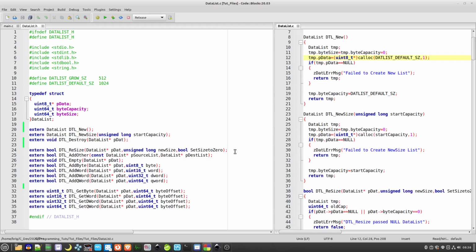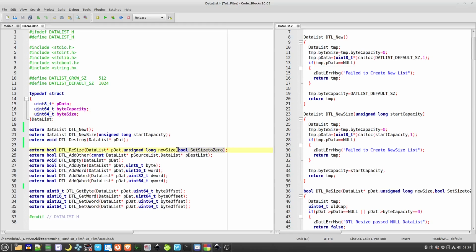So resize allows you to alter the size of it to a set amount, and then using set size 0 you can set the byte size back to 0 again.